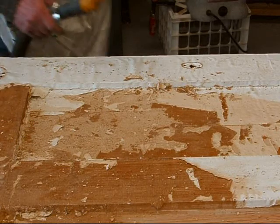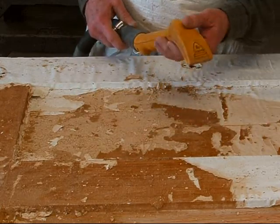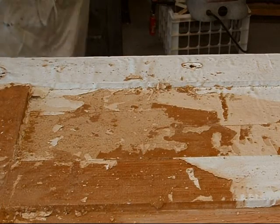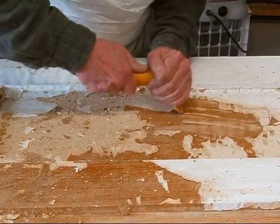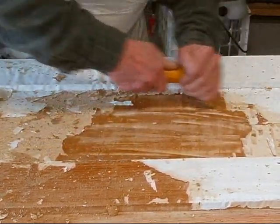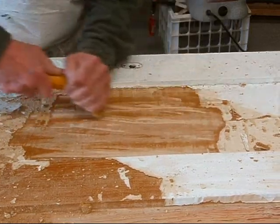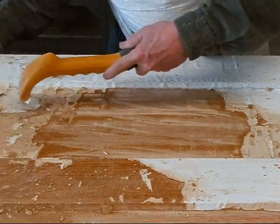So, one other word. This is not my normal lead safe practice. I normally wear a respirator and gloves. But particularly for the purpose of you being able to understand what I'm saying, I'm not wearing a respirator. So just do a quick minute here with the Pro Scraper. There goes the door. Beauty of that.